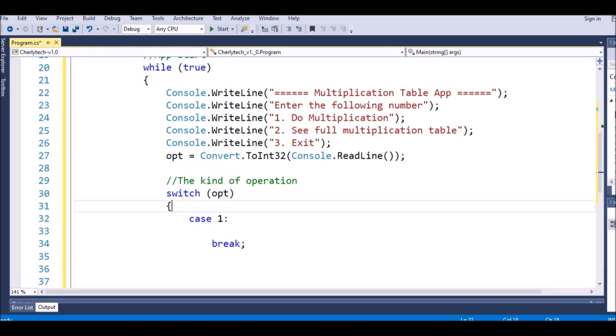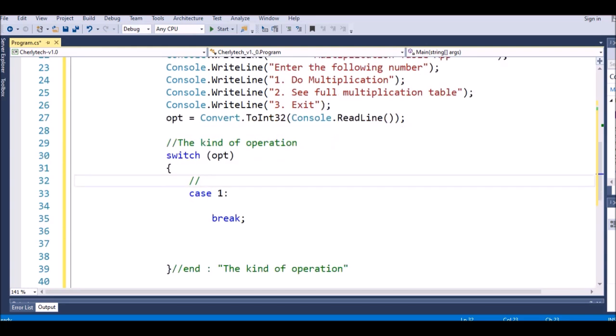So the case 1 we will talk about number 1, right? Number 1 we say about do multiplication. So I say here do multiplication. To do that, first you show the information.